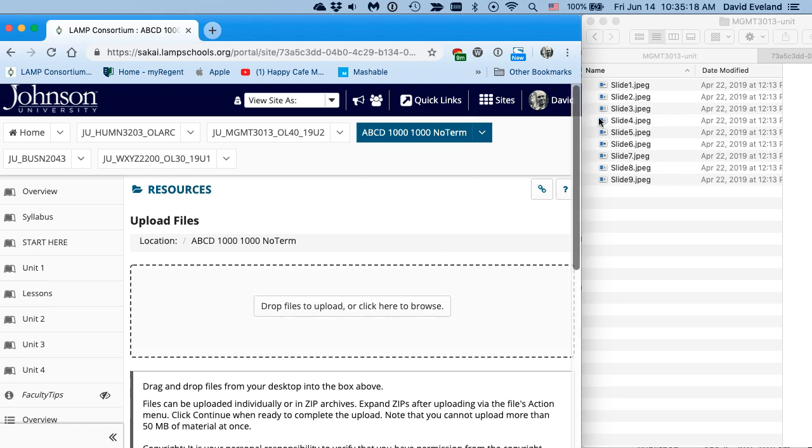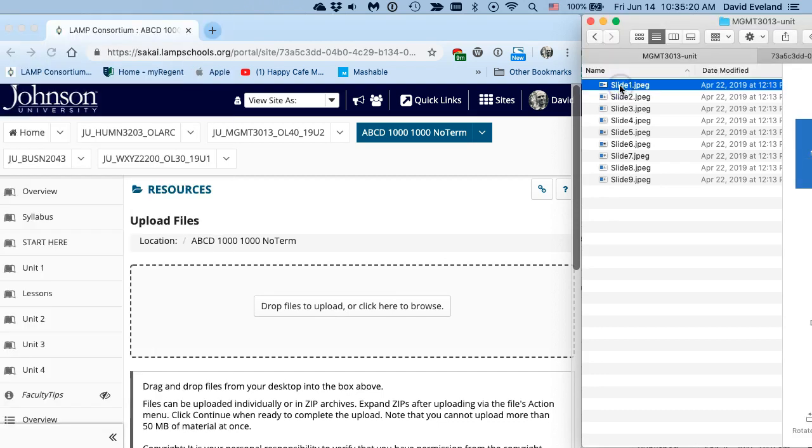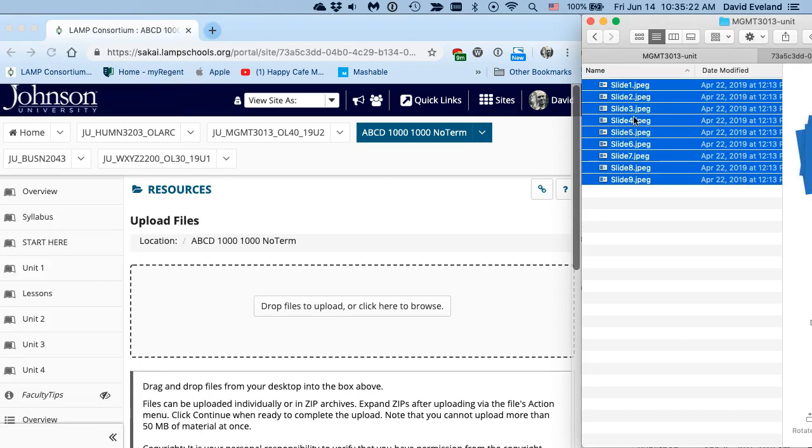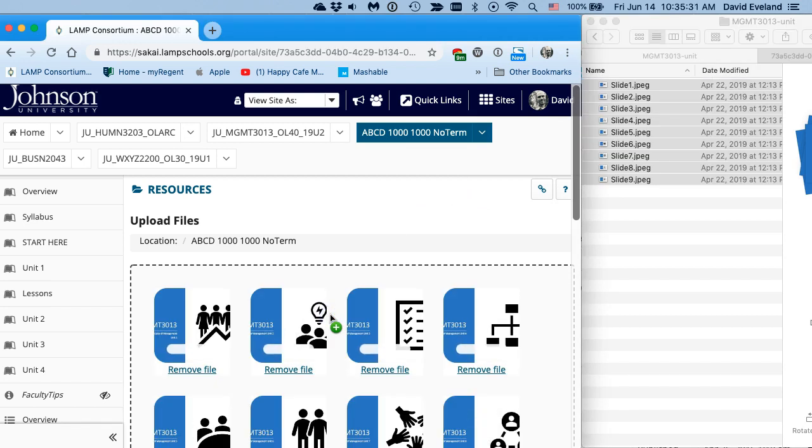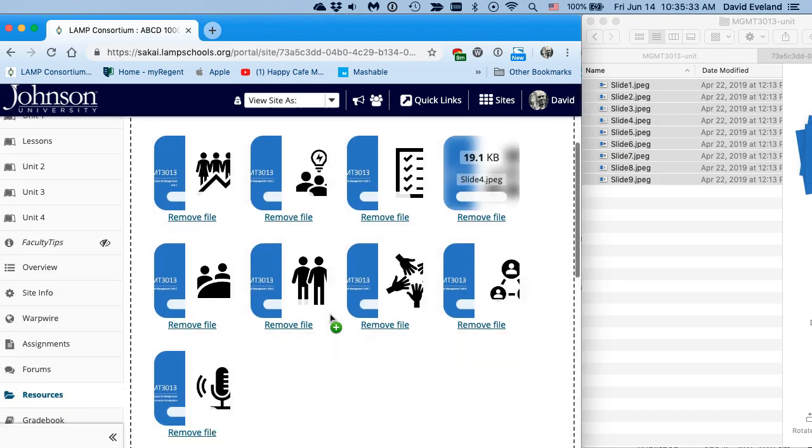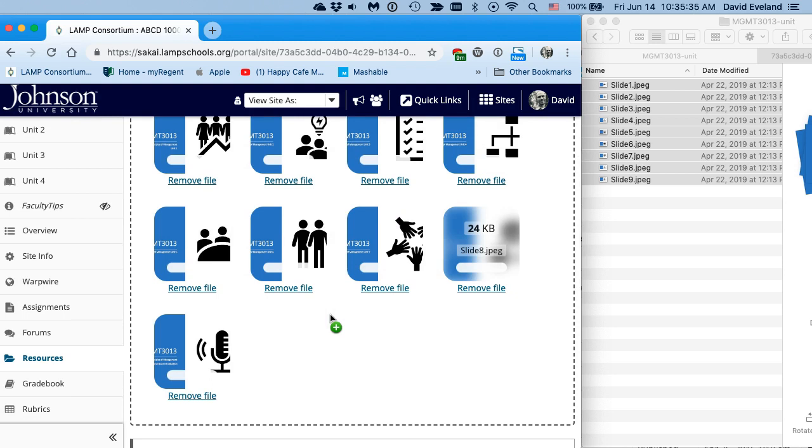I'm just going to use the drag and drop function, and what I'd like to do is simply take these and pull them all over. I've got some slides here that I want to put over here, so I'm just going to slide these over and simply drag and drop them. Alright, so these are images, so I get thumbnails of them, and you would see the same sort of thing for any other kind of image.